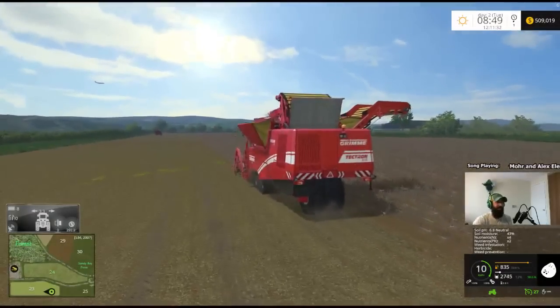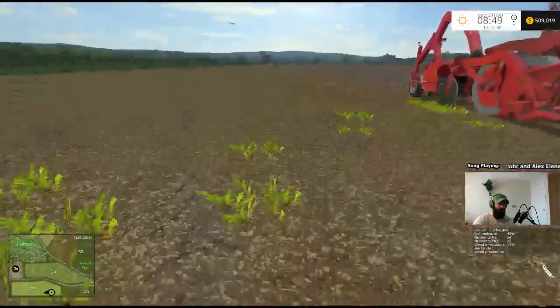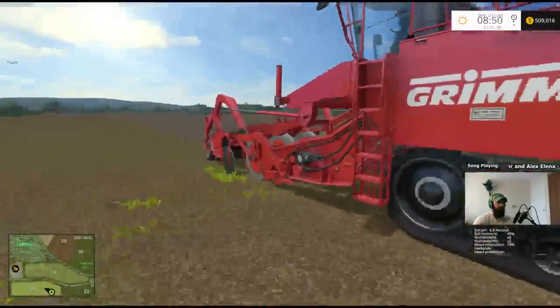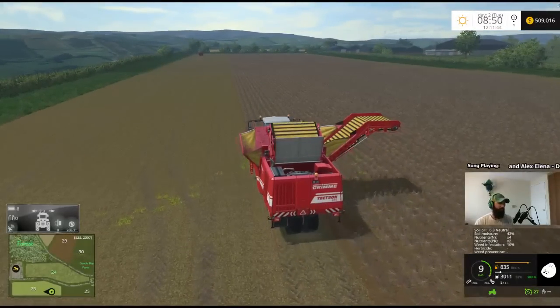I love the airplanes in the distance on this map. Although one of the things that's kind of throwing me off is that usually when you harvest, the weeds go away, but maybe that's been changed now. I don't know. It's possible that that's been changed.